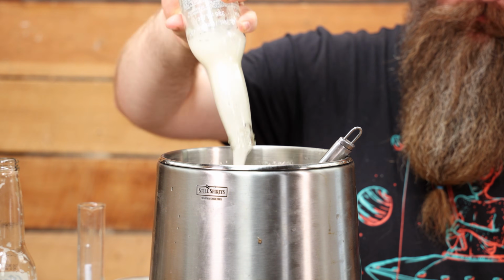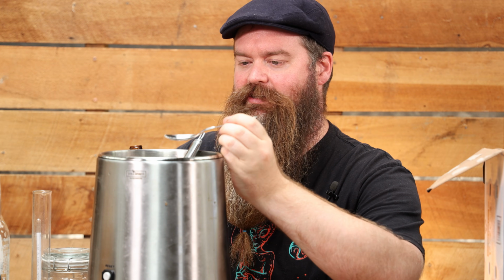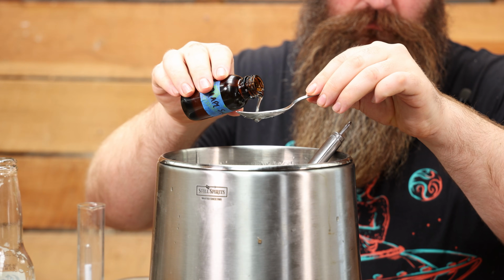So to further aid in the prevention of this thing puking, you can, of course, use some sort of defoaming agent. The real ones are great. I don't have any on me right now. And let's face it, this is Meme Spirits. So what I have is a little grapeseed oil, which is a nice, really neutral oil that I'm going to use instead. I often use butter in the big still. This should be fine in this one. Obviously just something that's really neutral in flavor. You don't want it doing anything crazy. Now some people like to measure their anti-foam out with fancy gadgets. Personally, I prefer the spork. So I'm literally going to do a half spork.